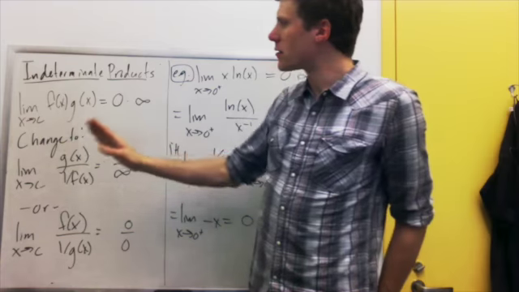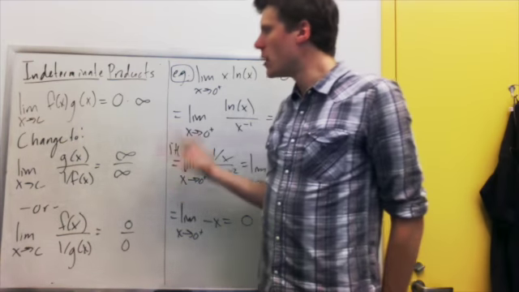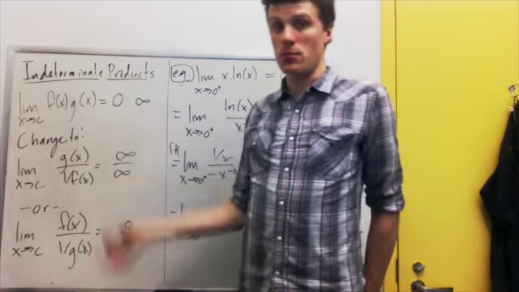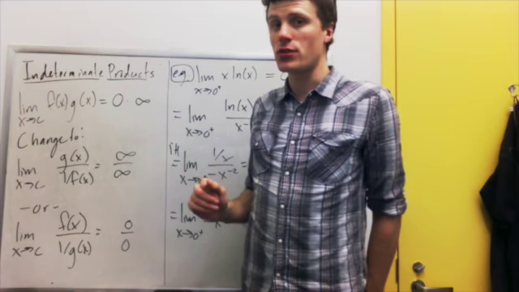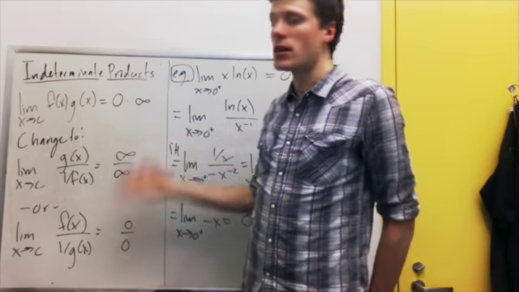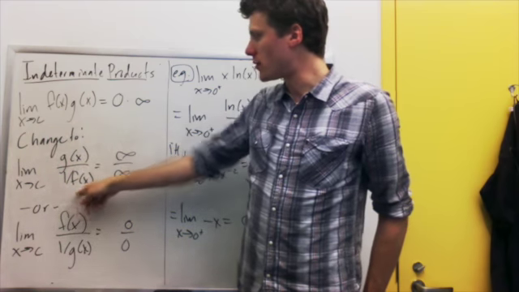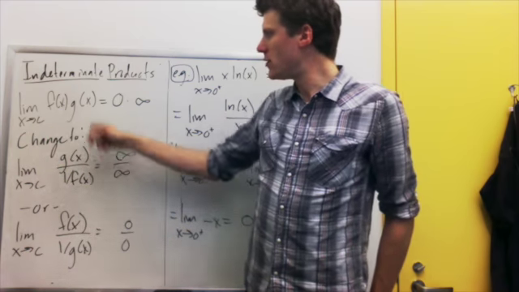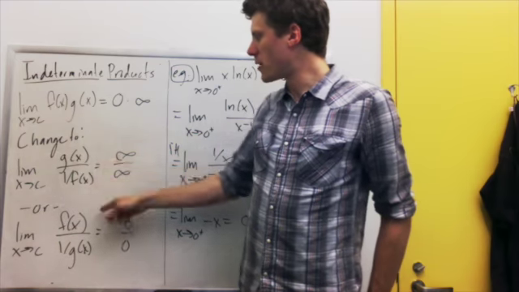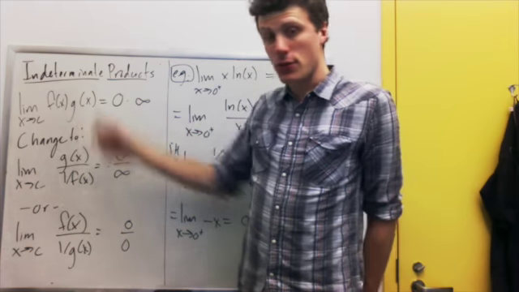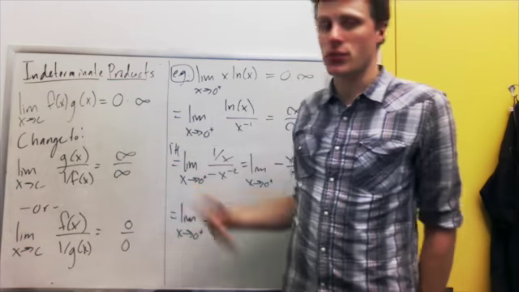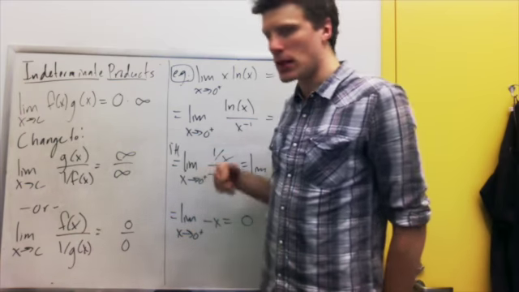So what we do here is we can't immediately apply L'Hopital's rule, but if we take one of these functions and put it into the denominator, then we end up with something where we have infinity over infinity or 0 over 0. So for example, if I take f and put its reciprocal in the denominator, then g still goes to infinity, but since f goes to 0, 1 over f goes to plus or minus infinity.